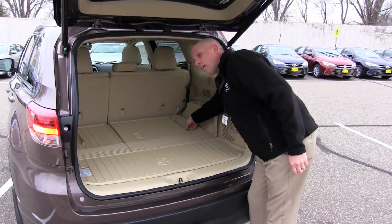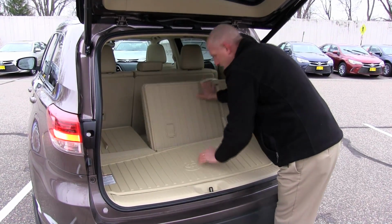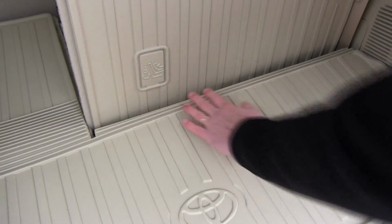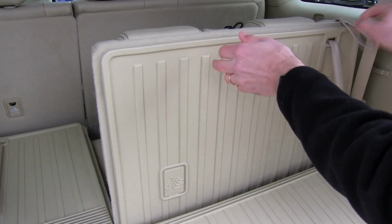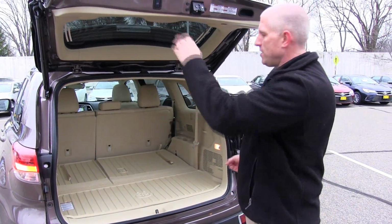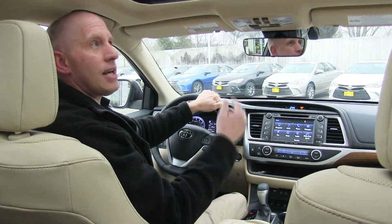These third row seats are easy to use. If you'd like, you can go ahead and pull them up and even adjust their recline. Something real clever is just this cargo liner. This cargo liner is fantastic because it's articulated. You see, as these seats fold up, you don't have to pull the mat out to go with that. And because they are Velcroed on, they're easy to take off and wash. If you're, say, hauling home some potting soil, it makes that really convenient too. Those are the things that may not be all that sexy at first, but as you own the machine, become more and more attractive.